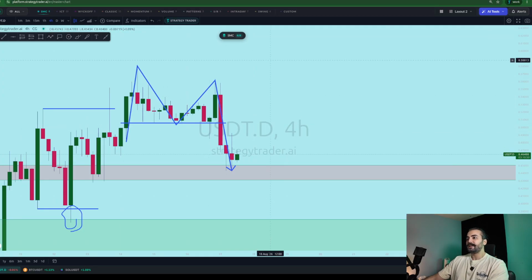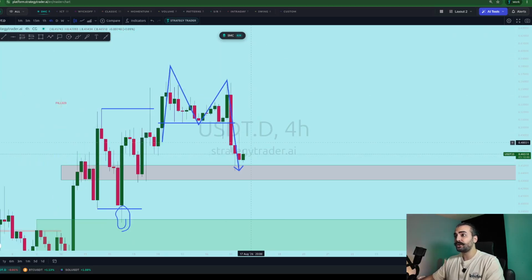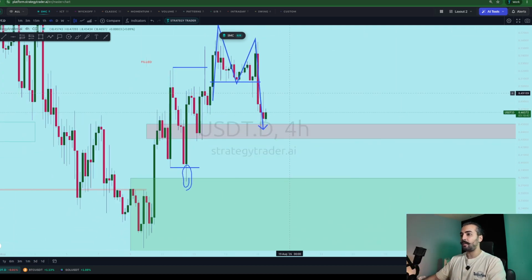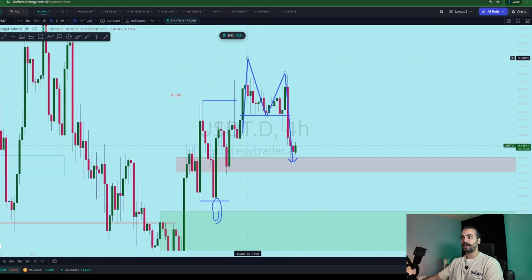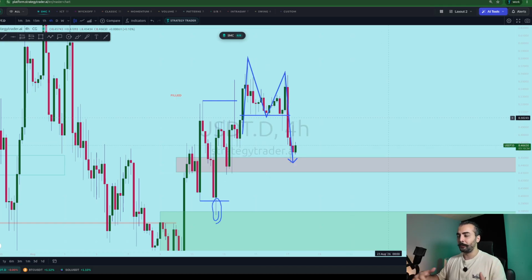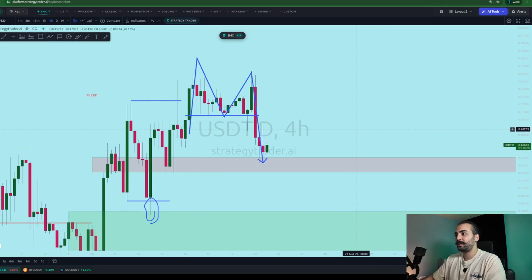And once we take this, there's a good chance that we meet the lower lows, and also there's a good chance that we are starting a new trend. So up until here, it was a bullish trend. But once we have this pattern, so we have the lower highs, and also we break the previous low, it may give us a change of character. It may give us the change of direction so that we can see more bearish from here.